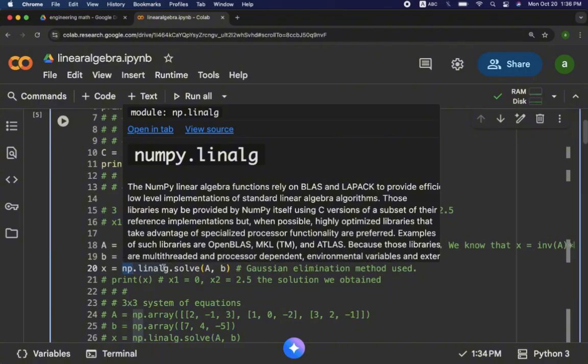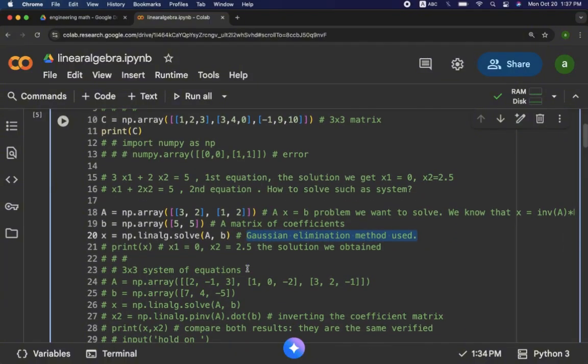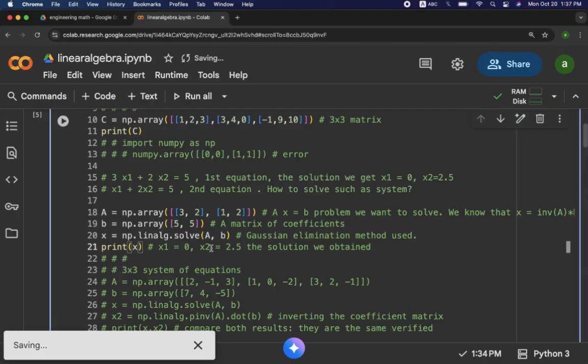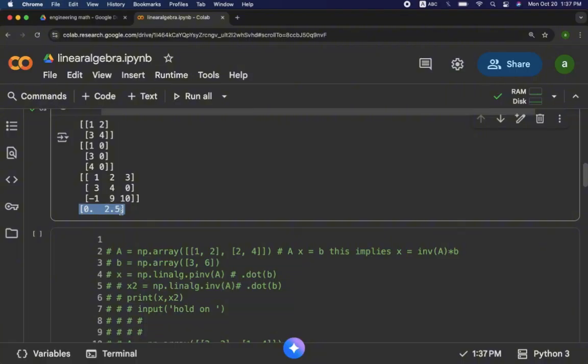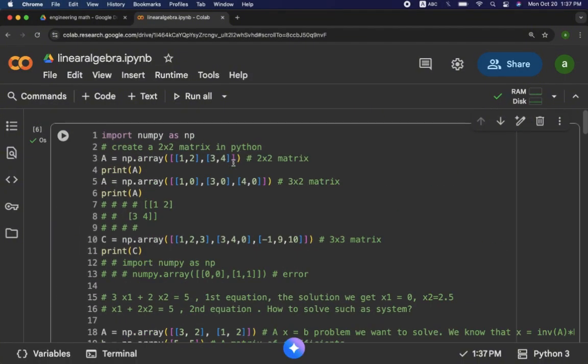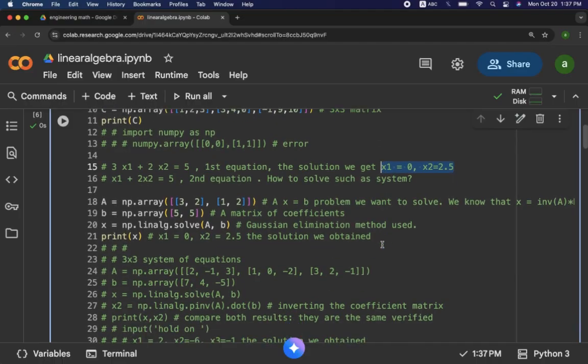If you bring the cursor on the linear algebra function, it will show you the detailed documentation. And here basically the Gaussian elimination method is being used. So it's really simple solving a system, even if it is a large system. It doesn't matter, and it will really efficiently apply the Gaussian elimination technique. And then we can verify the solution as a result of this function. As we see, this is the last print statement, 0 and 2.5, which is basically as we expected for our problem. We already know the analytical solution here.